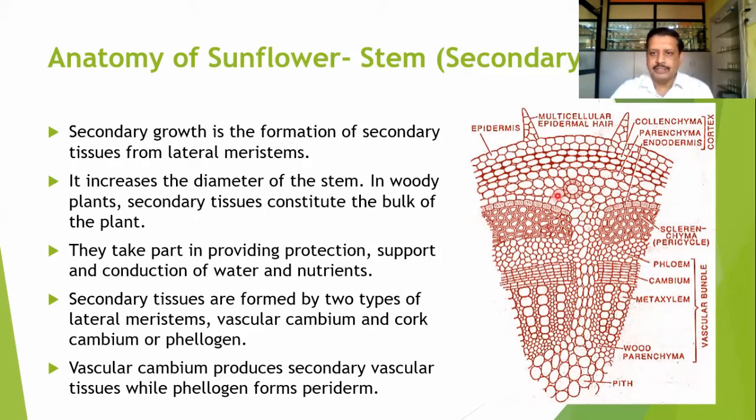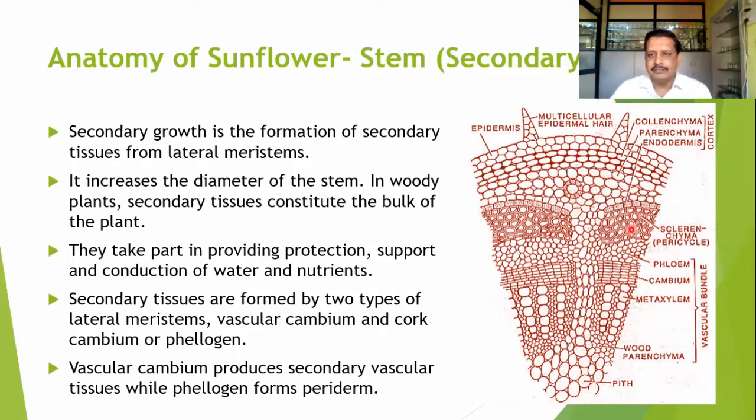So here you can observe how the secondary growth has taken place. The uppermost layer we call the epidermis, then the second zone, which follows the epidermis, is normally a collenchymatous hypodermis tissue. Then we go to the parenchymatous cortex. The cortex is followed by the endodermis, and this endodermis is normally followed by the pericycle. Now if we leave that cortex, we go to the secondary growth.